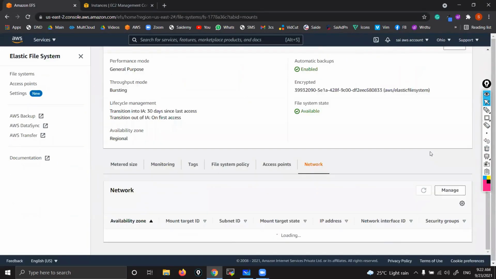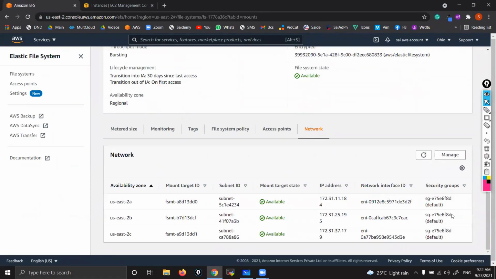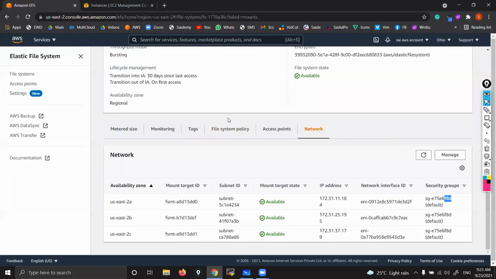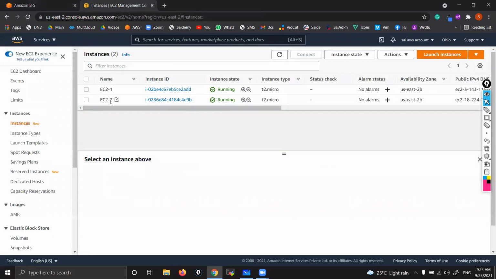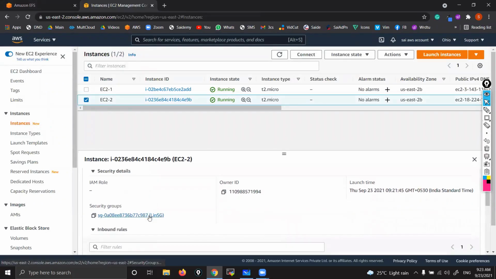That means my EFS is in which security group? Hit refresh. It is taking the default security group. Let me show you. See here, security group. It is taking default, that is at the end F8D. This is in the default security group, and your instances are in some other security group, that is the Linux security group that we took existing. So let's add the default security group to these EC2 instances so that all will share one common security group.